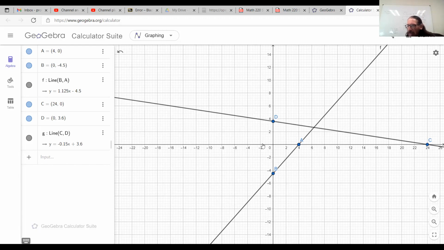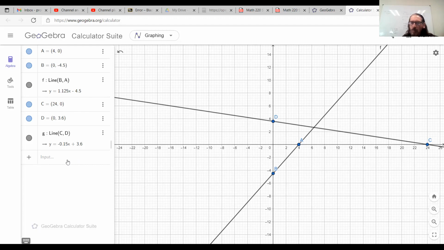However, by hand, it would have been interesting enough to plot 0, -4.5 and 0, 3.6. Furthermore, it's going to be tough to tell just where those are crossing. But before we get to that, what if instead you had used the approach of slope-intercept? Now that we know for the first line that 0, -4.5 is the y-intercept, going up 9 units from that and 8 units right, since that's a positive slope.